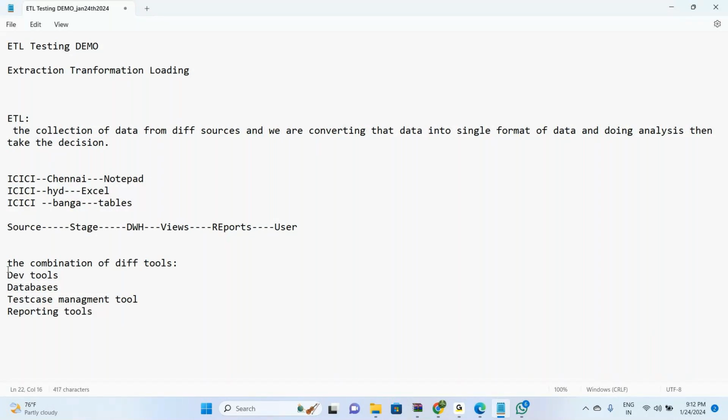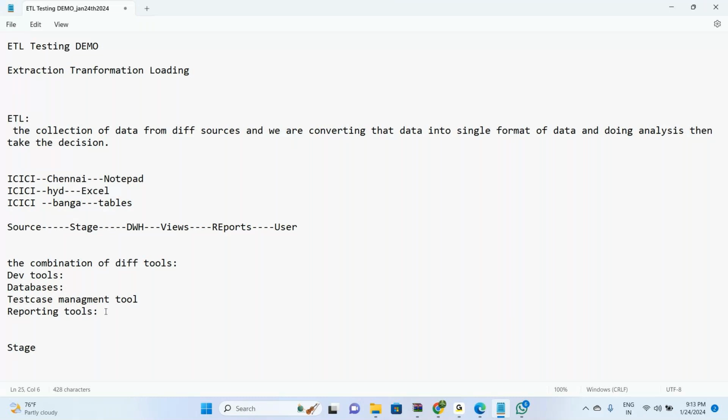In the market, there are so many reporting tools, test case management tools, databases, and development tools. Developers are involved here, and testers also. Here, developers load the data from source to staging. We discussed converting to a single format of data. Who takes care of this point? Staging takes care of converting different formats of data to a single format.